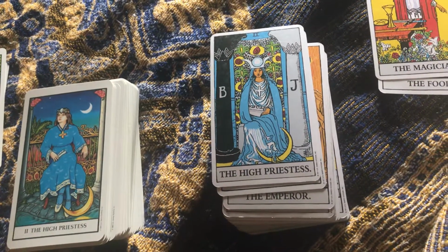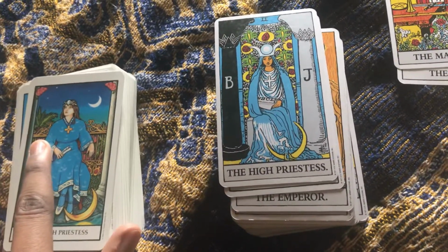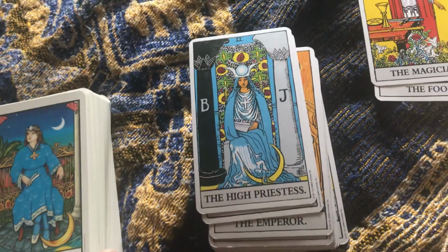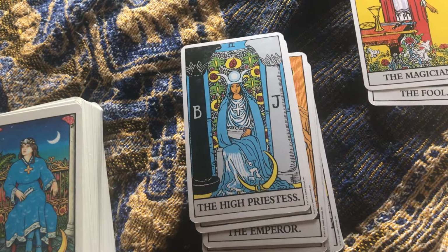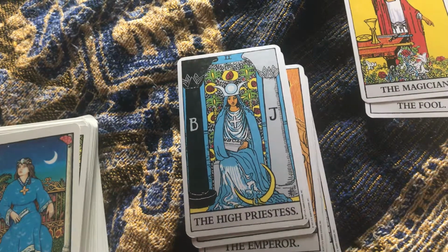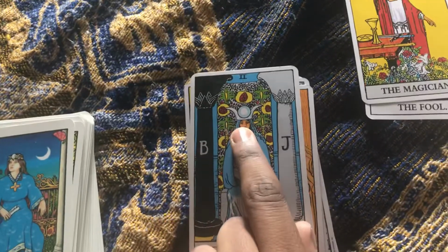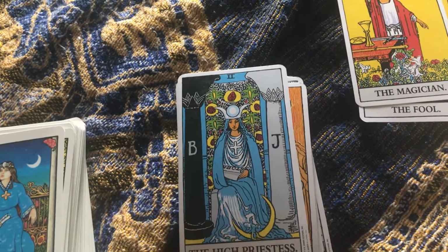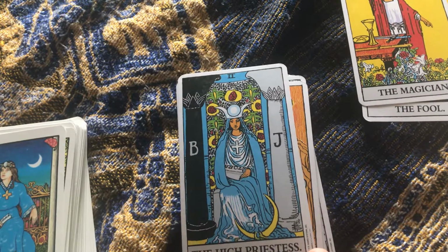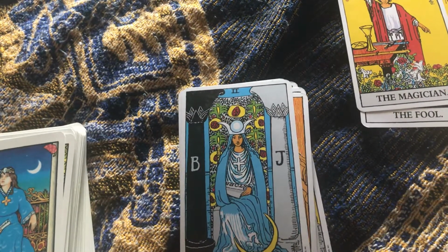You can see that in this one it kind of shows the water in front of the High Priestess, and you have the gates in the back. And you can see the moon and the stars in the back here. And the crown here isn't as noticeable, more like a tiara. And here, again, a bigger crown. You can't really see the water in front of her or any gates in the back. It's kind of just a wall of vegetation, right? You're not really seeing the moon and the stars in the background.